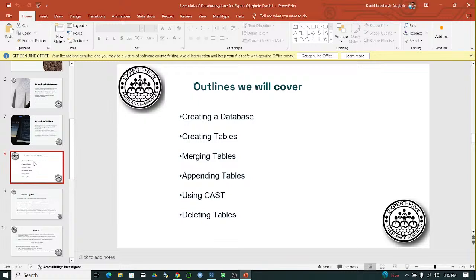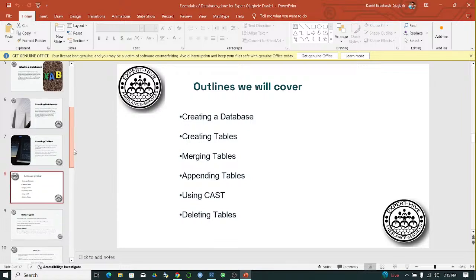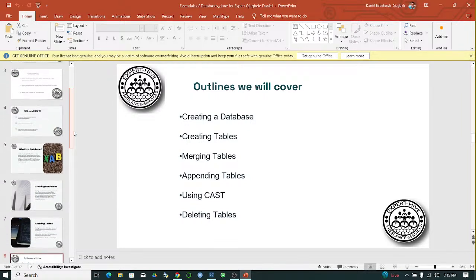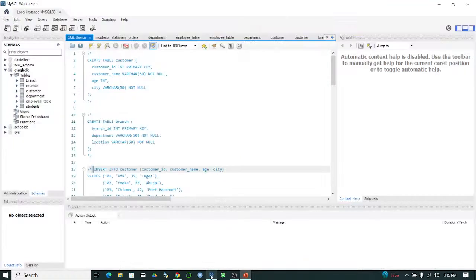We want to know how to create a database. We want to know how to create tables, and we also do merging of tables, appending tables using the CONCAT function. How is it done? Then how can we delete a table in a database? So let's go back to our MySQL.